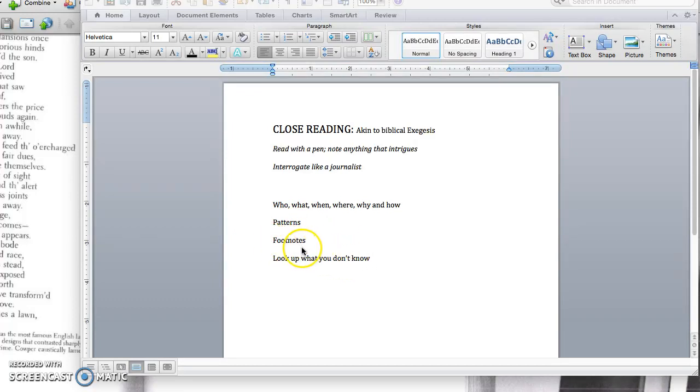We have to make sure to go and read the footnotes. In our class, we have some really great annotated texts. We are using Norton editions, which are filled with footnotes as well as background reading, some of which you are reading in advance of the Barbauld poem. So you'll want to check those out too in doing your close reading. And finally, you'll want to look up what you don't know. That's critical. It's labor intensive, but it can help make a text more beautiful for you. It can also help make a text more problematic.